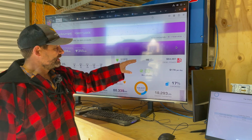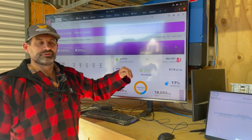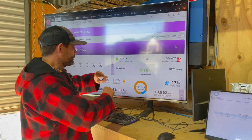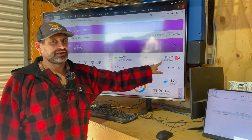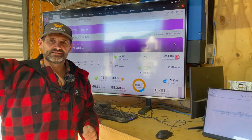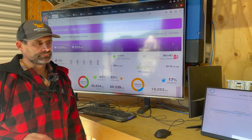And so one of the things here is that this is 10 years. You go, oh, but we need to include the cost of capital. It's like, okay, well, if you NPV it, it might be 13 years. But we also then have to include the increased cost of diesel over the next 10 years. It works out on the machines.